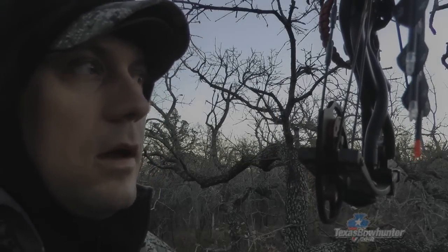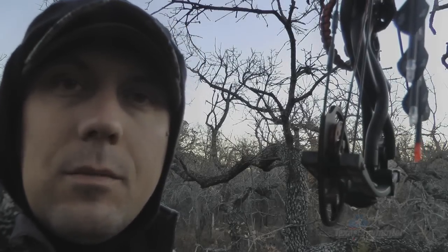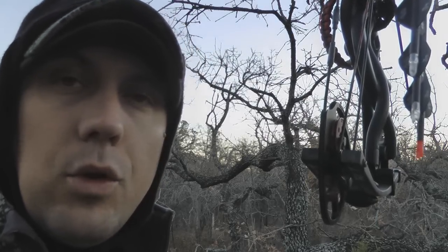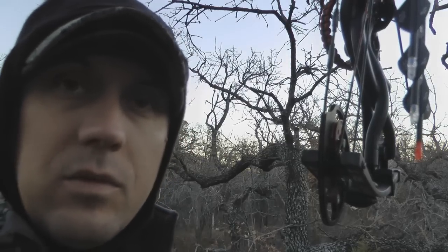depotwinter.com. And I'm out here on the LBJ National Grasslands. It's December 4th. And what a great season. This has been like a dream season for me. I've shot a great buck. I've taken a couple does, one of them here on public land out of this stand I'm sitting in.